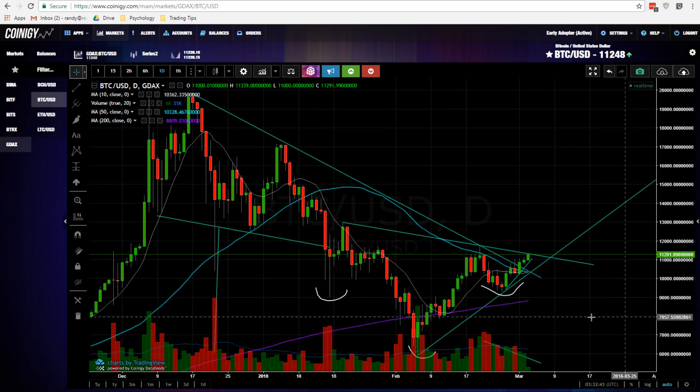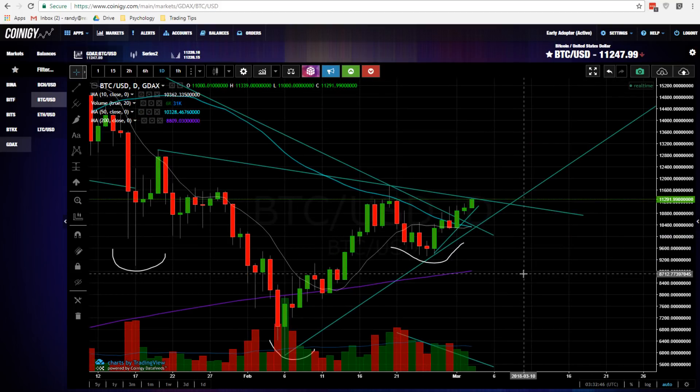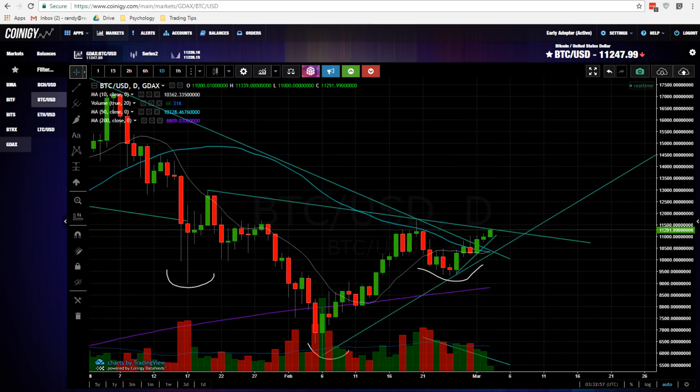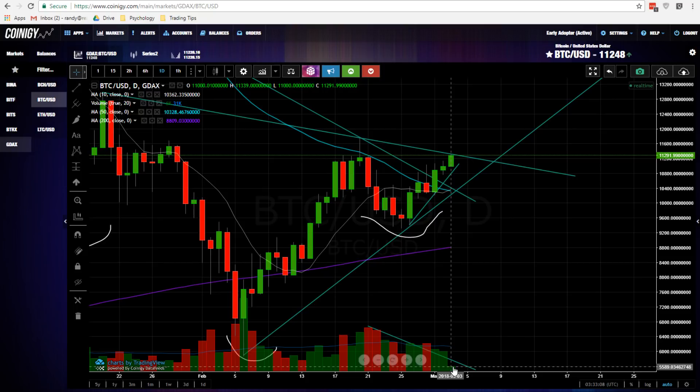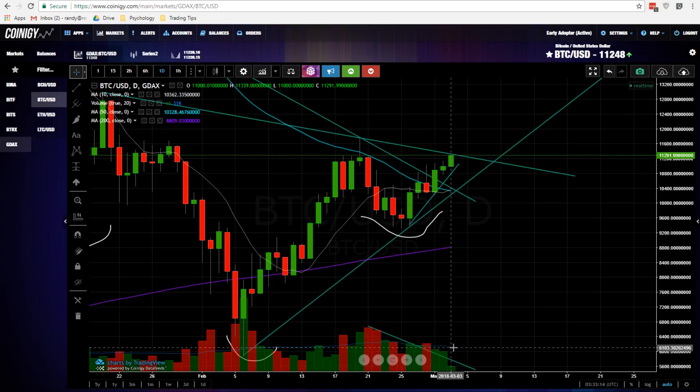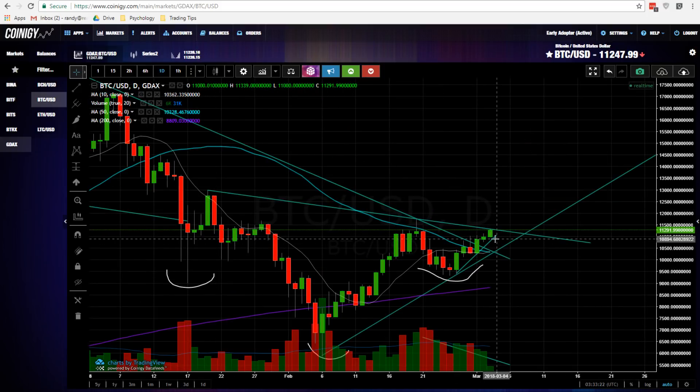Taking a longer-term perspective, you do want to live on the daily. I've been living too much in the lower time frames, which has been poisoning my thought process a little bit. On the daily, we're only three and a half hours into the day — it's 3:33 UTC. If we can get volume approximately 50% above average and close above this neckline, then I think we have a confirmed breakout from this inverted head and shoulders pattern.